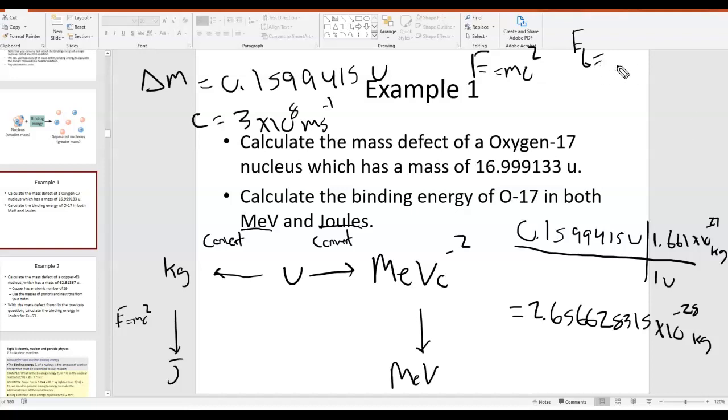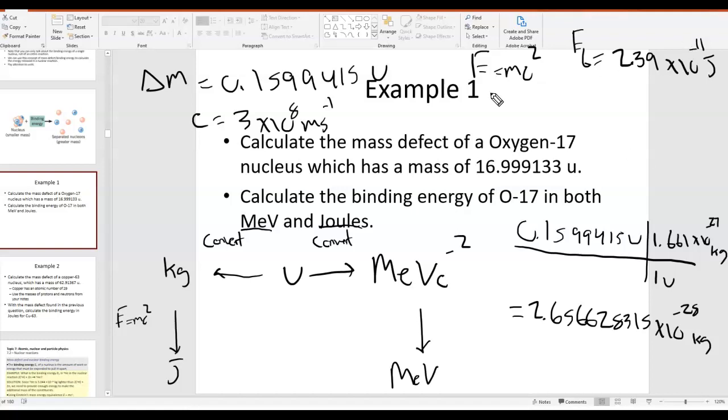And what you should get for the binding energy is 2.39 times 10 to the negative 11 joules. For binding energy, I write EB for binding energy. Okay, notice that's a very small amount of energy, but that's what it should be. So hopefully that's what you got. Please pause it there if you need to look over that some more, because I'm going to erase some of this stuff on the screen.